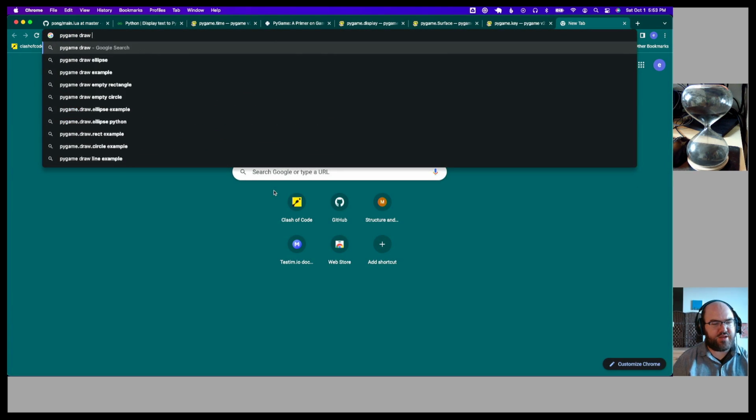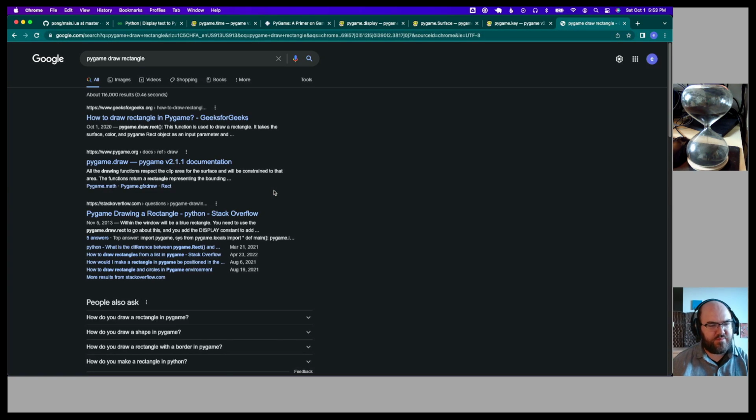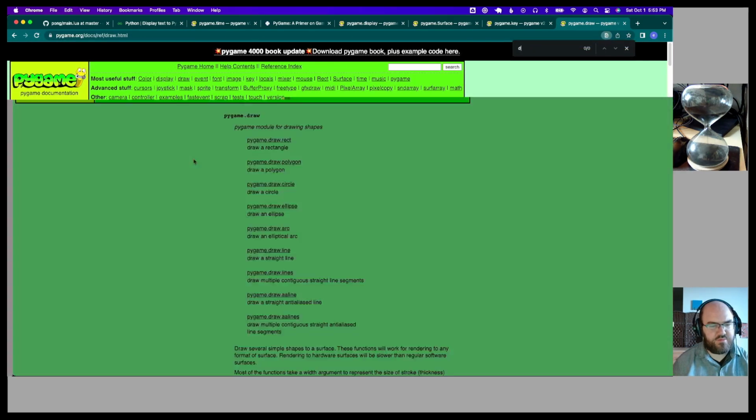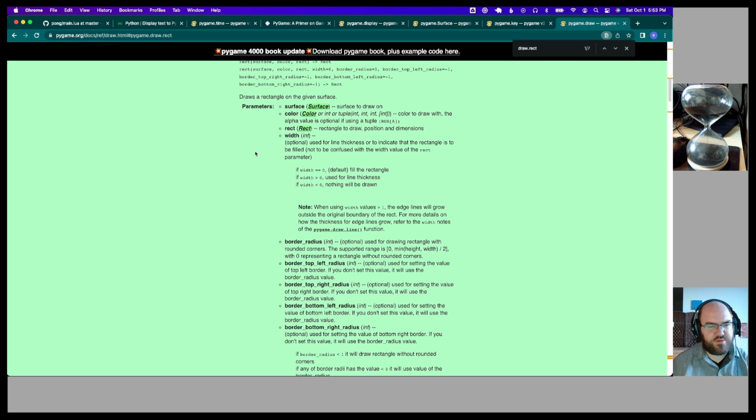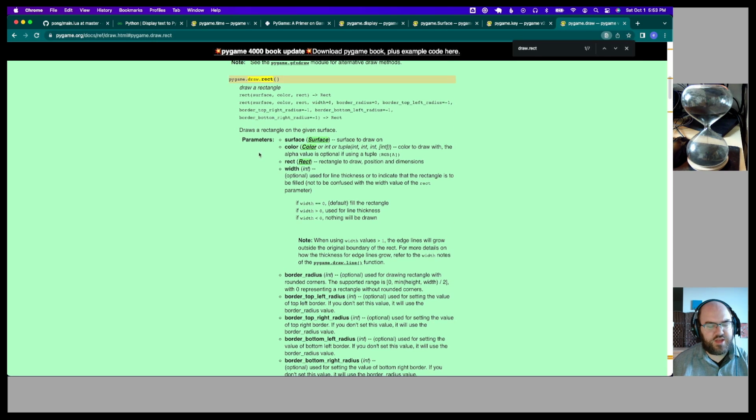Pygame draw rectangle. pygame.draw.rect draws a rectangle on a given surface.